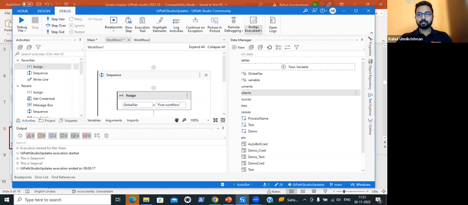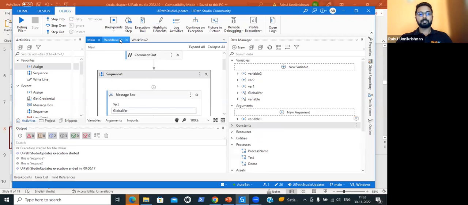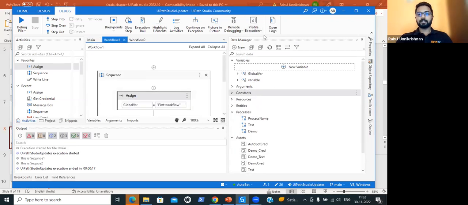Okay, so here you can see a profile execution is there, right? So let me save it. Currently this is in disabled state. So if I want to enable this profile execution, what I need to do? Just click on profile execution, same as how we enable picture in picture or remote debugging. And inside profile execution, what are the different things?